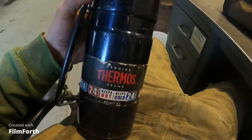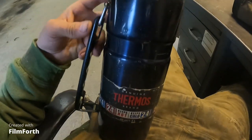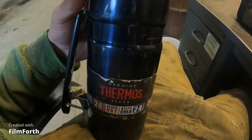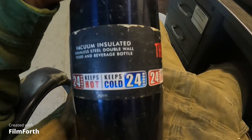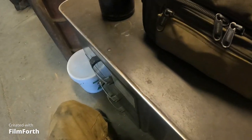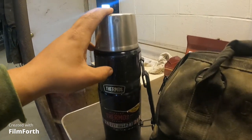I've got to come up with something in the tractor to keep this from rattling around, because it's ever so annoying. But I'm pretty good at coming up with stuff. So, yeah, this is another purchase that I'm really, really happy with. Never leave home without the thing. I will say that.